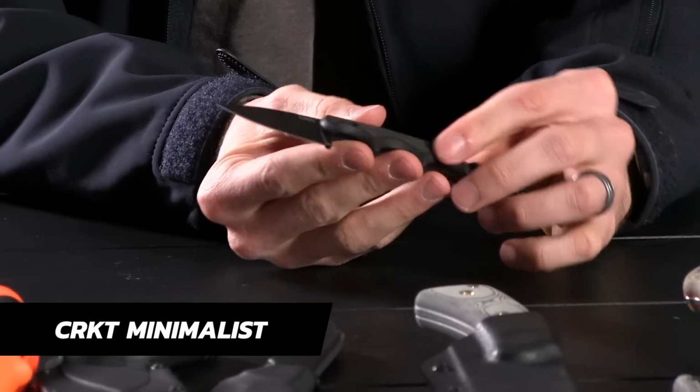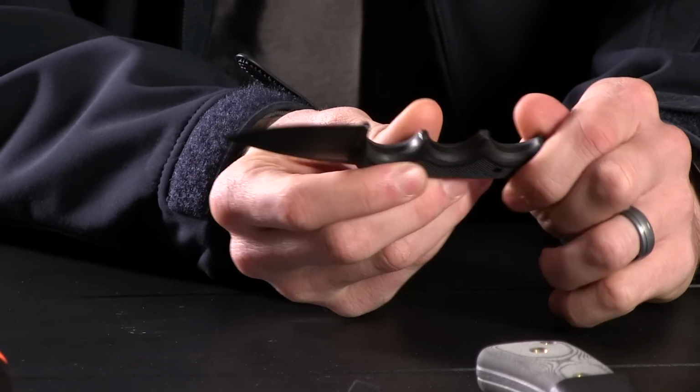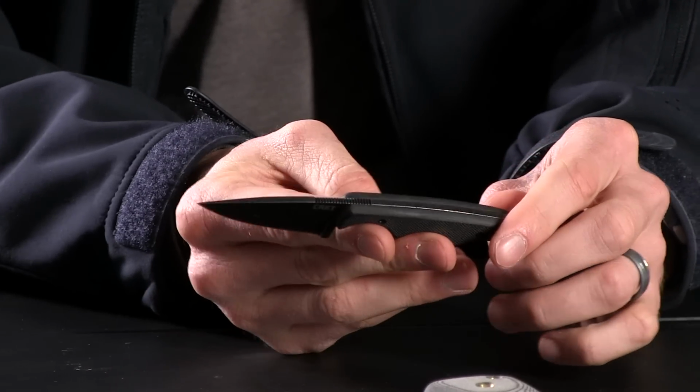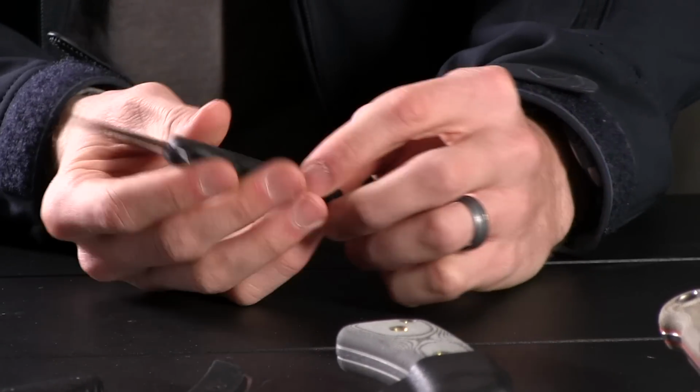Now, the cool thing about the Minimalist, it's been around for quite a few years. It's one of CRKT's best sellers. This one has a G10 handle. You've got 5Cr15MoV steel on this one. It comes in like 5 or 6, I think 5 varieties at this point. Yeah, I think 5. And people love this as a neck knife. So let me show you the rest of the components here.